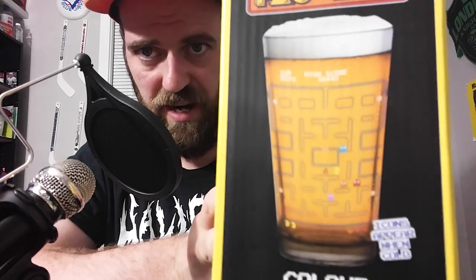I bought it for five bucks — it comes in this box, as you can see, and look how they light up like that. The glass is right here. As you can tell right now, there is nothing on it — you can't see it. So what are we gonna do? We'll put a cold beverage in it.